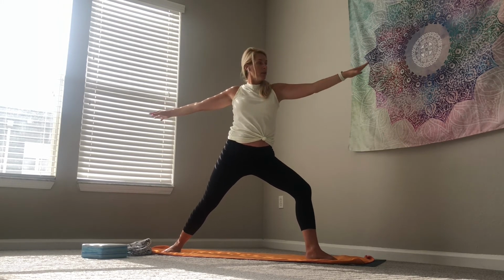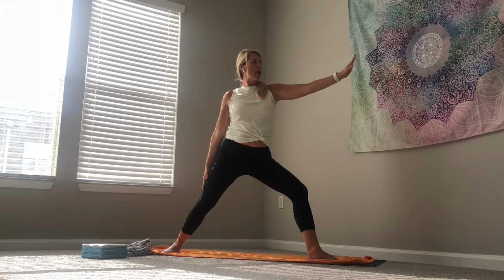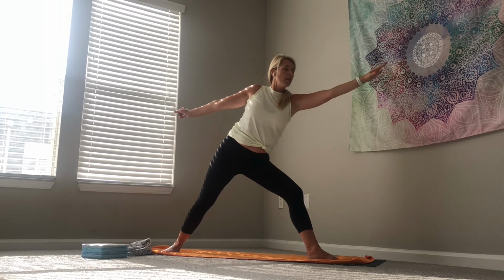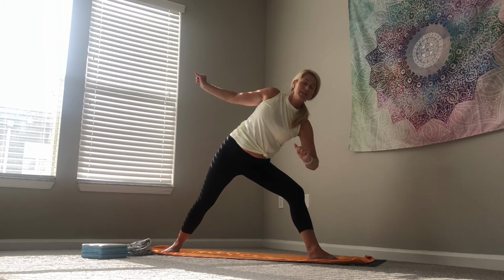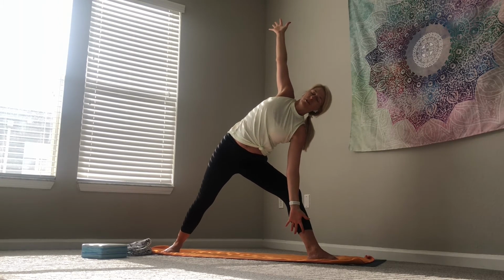Deepening into your warrior two. From our warrior two, we're going to drop our back hand, flip our front, reverse our warrior. Inhaling forward, reaching our left hand for extended side angle. Reaching our right hand high to the sky, finding our version.